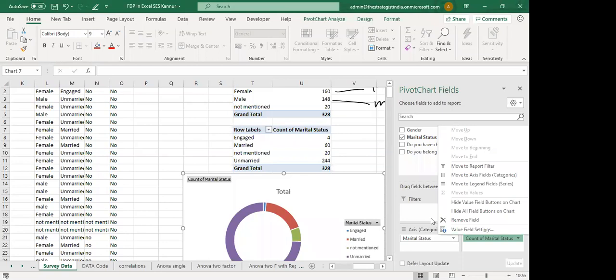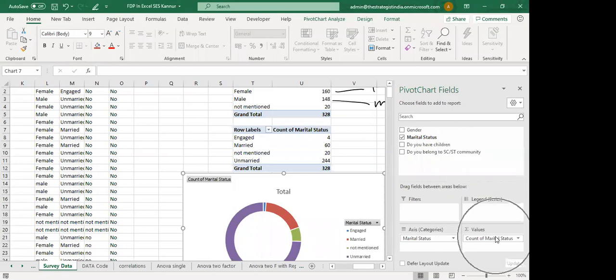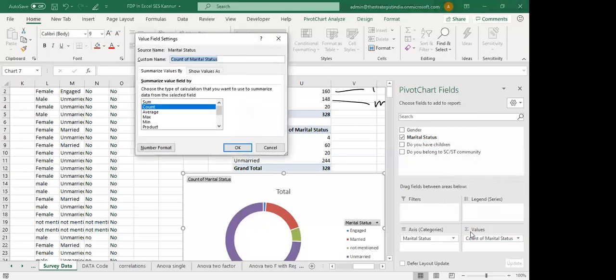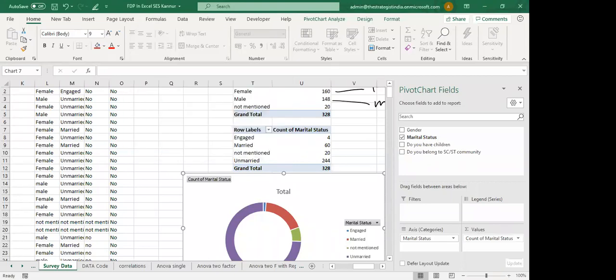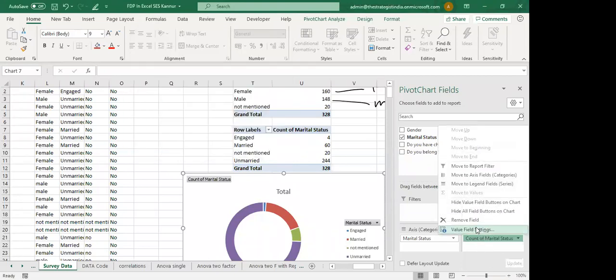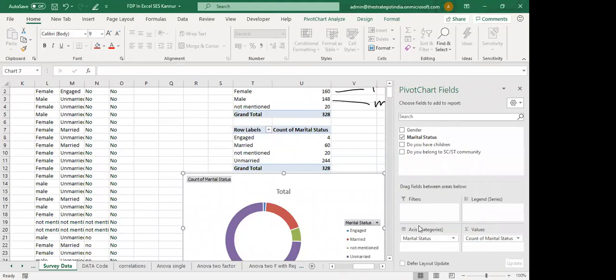Here in the sum of values there is an option like value field setting. Here multiple things are there like count, average, maximum, minimum, product, standard deviation, variance, variance of population and variance of mean. Everything is possible from value field setting.